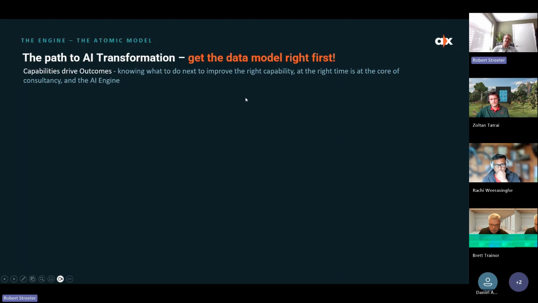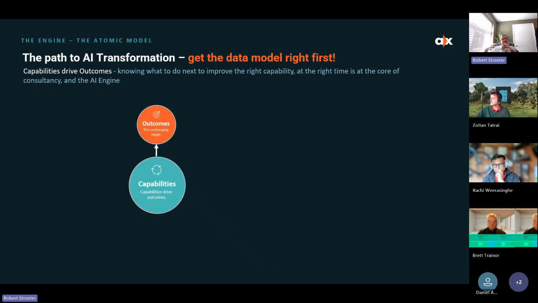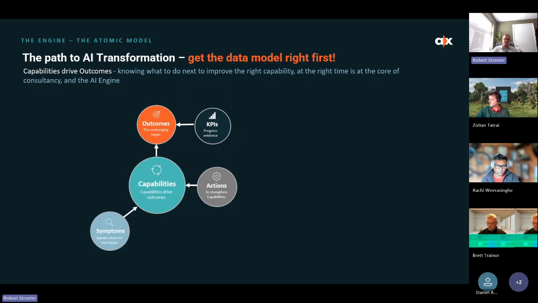Now, the bit about the architecture is really important because this explains what we're doing in the product book. So if we just position this before we look at it: the fundamental thing we're talking about is capabilities, and as you increase capabilities, you deliver the outcomes for clients. That's the connection. In effect, what you've got in a maturity model is capabilities. That's where we started. Your actions are all designed around how you improve capabilities to drive outcomes, and KPIs are about measurement of those. There's also symptoms, which you'll find in the new maturity model. Symptoms indicate what your capability level is.